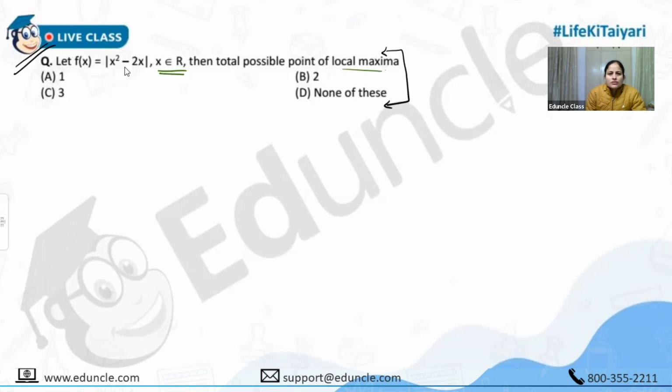So I can solve it by... no, Pratiksha, no beta, that is not it. Local maxima is what I'm asking for, beta. So we can solve it by the algebraic method or we can solve it by the graphical method also, and I think the graphical method is going to be easy because we can easily draw the graph, correct na?